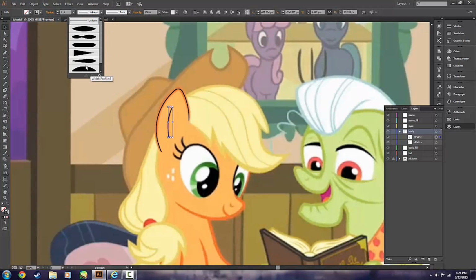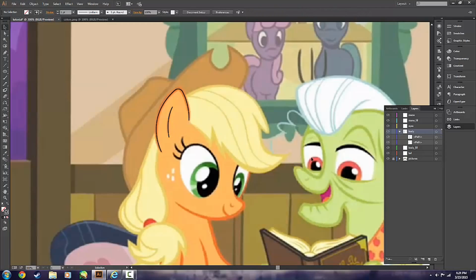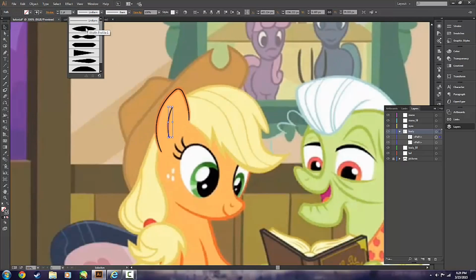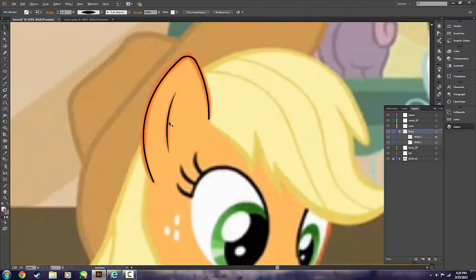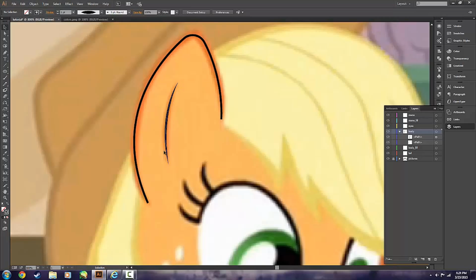Earlier, but they already have some width profiles that come pre-built into Adobe. So, for example, I'm going to use the visibility, toggle that off, and we can see here that her ear tapers off on each end, on the inner part here, and actually on the outside. So we can actually select this using our selection tool and change the variable width profile to width profile 1. And that actually changes her ear that we just drew to pretty much match.